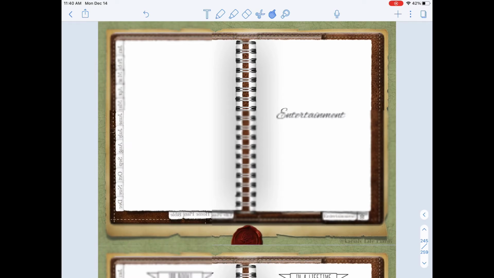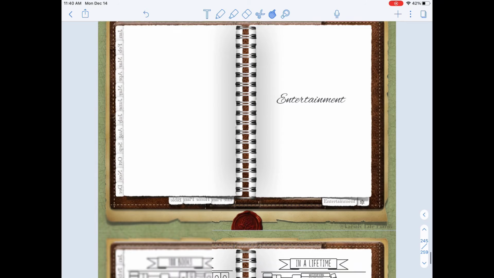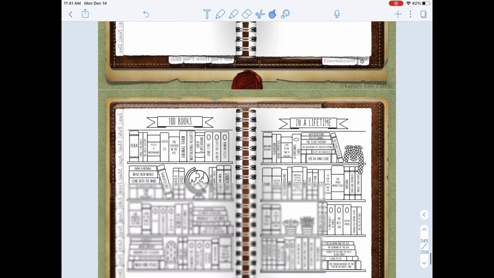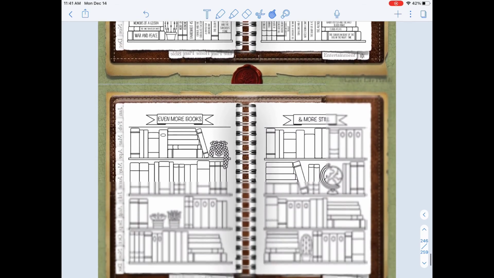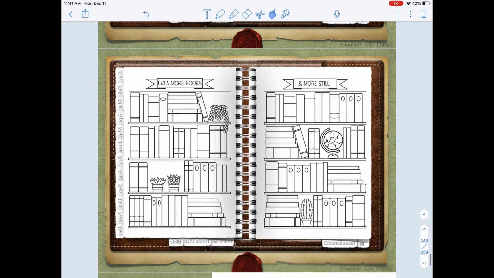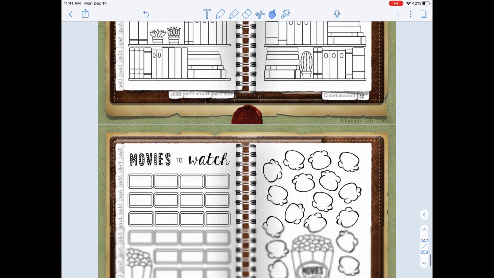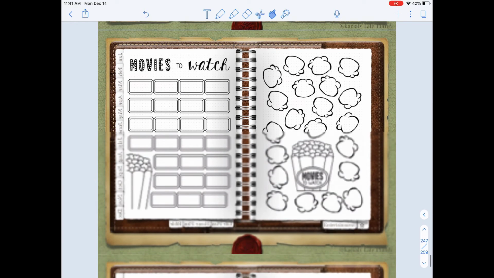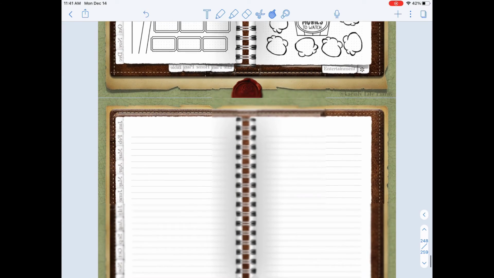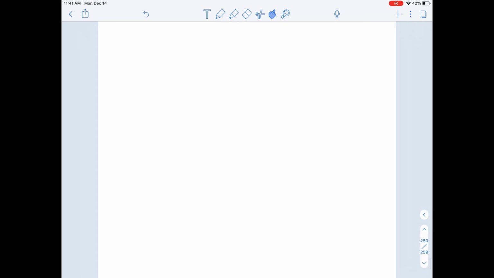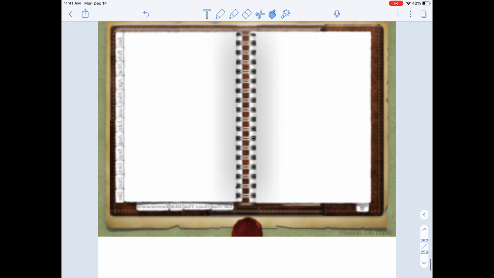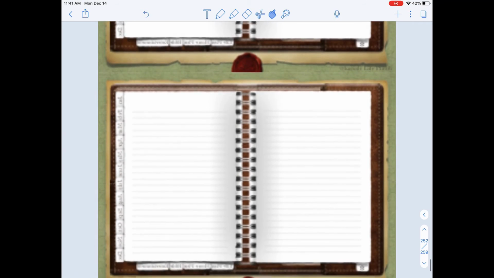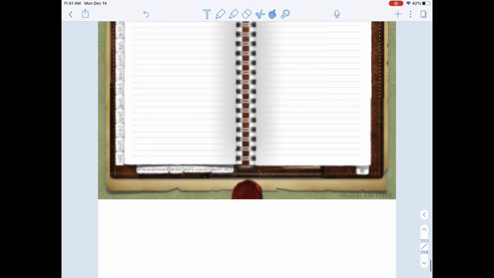The next section is entertainment. I really enjoy reading and always forget the movies I want to see, so I put my book reading stuff in here, my movie list, and then like every section, I have blank pages for whatever I might want to add later. And this I like because it's creative and fun at the same time. And then after that is the miscellaneous section. This is where I'm gonna put like my sticker collection and stuff like that, maybe a photo album. Whatever I decide to add.